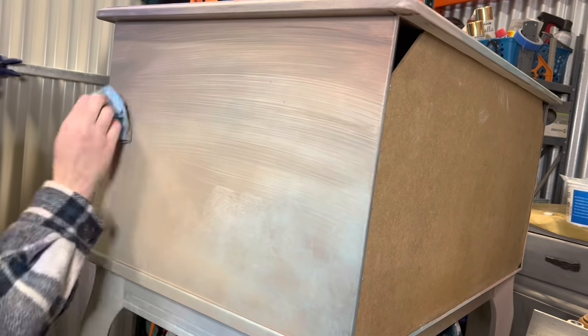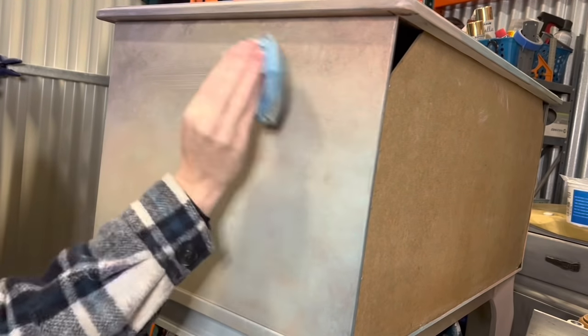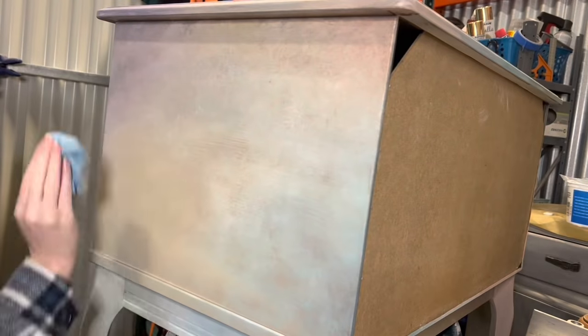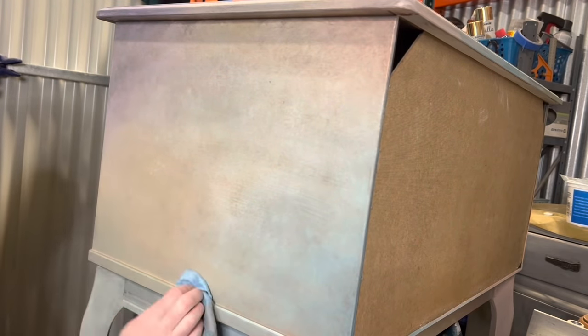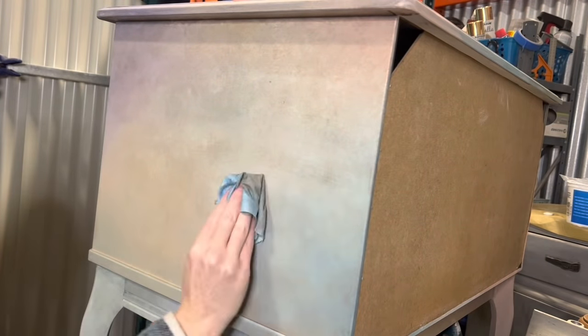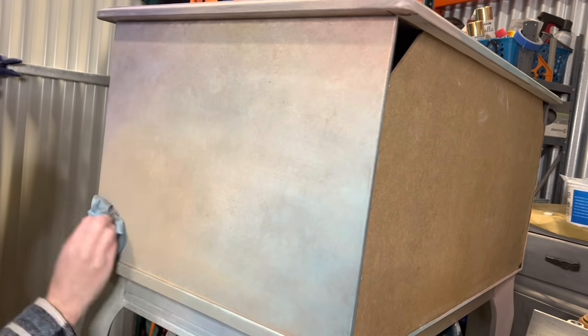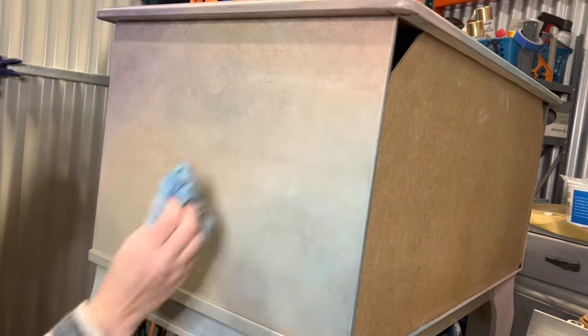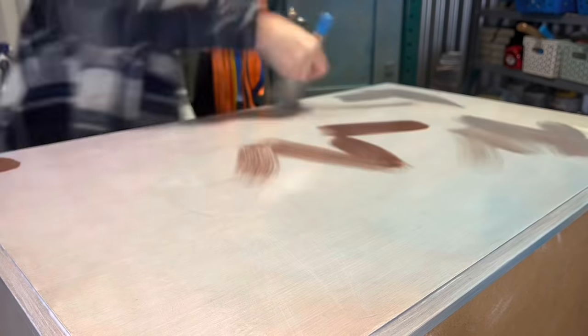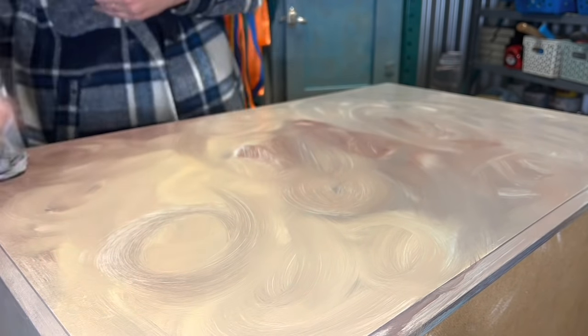And then I will take just a shop towel, and I'm doing a ragging technique with this, and this is just pressing it in and lifting it off. And you want to keep doing this over the same spot. I don't change my rag because I want it to have all of those colors in it, and I want it to be kind of moist with the paint by the time this is finished, because that's going to add texture, make it a little more smooth. You could see when I first started ragging, it was looking a little crazy, but the more you do it, the better it looks. So you just kind of keep going with it, and then it will also help mix the colors up and just do all of the most amazing things.